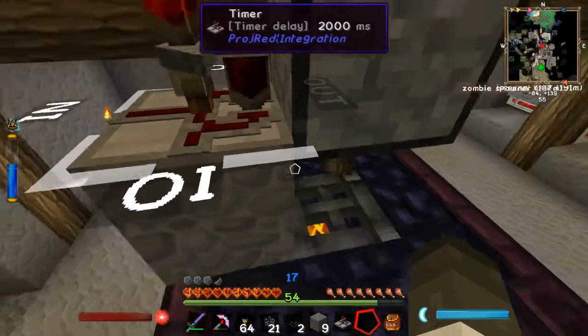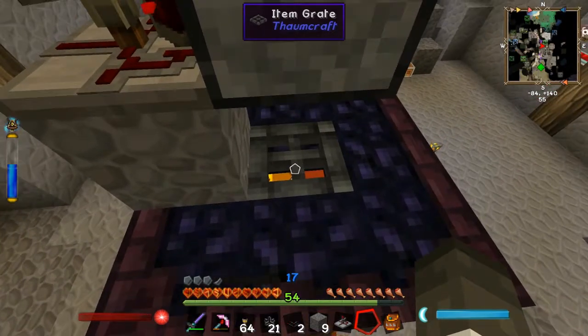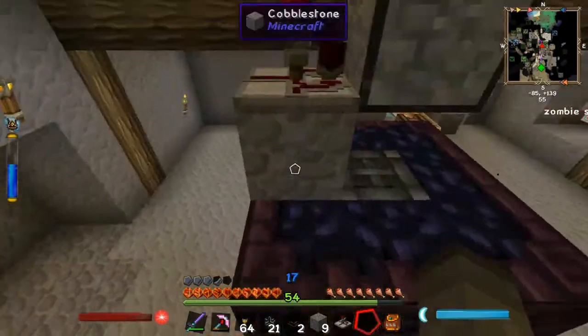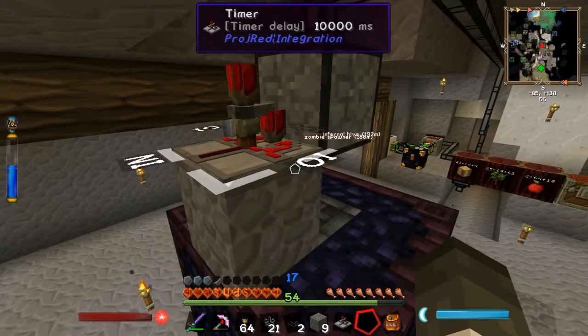And every time that this timer goes by and it gets a redstone pulse, it's flopping a piece of wood right down into the system. See that? Now, this is going a little bit too fast. You just right-click it, and it brings up this menu. We're going to say every 8 seconds, maybe, at the least, maybe 10, just to be safe for now.